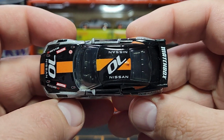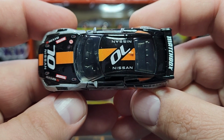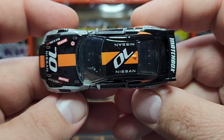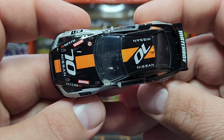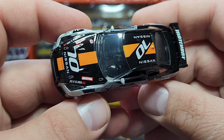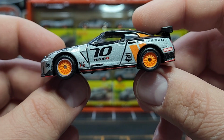All right, here is our GT-R. There is the top print. You do have Matchbox on the wing on the back. The wing is plastic. Nissan on the roof with 70 Motul. Looks fantastic. A little bit of prints on there for some hood pin detail. Very, very nice. This model does have lensed headlights, which is cool.